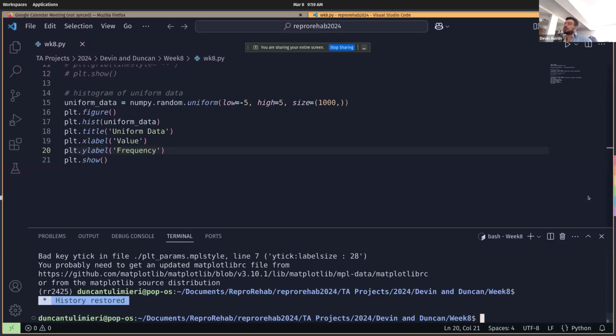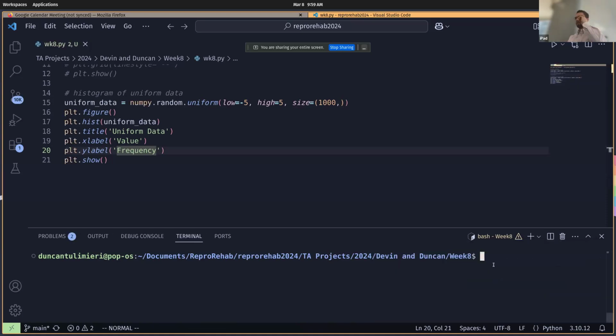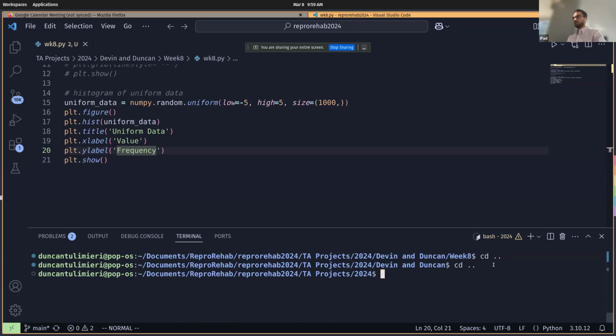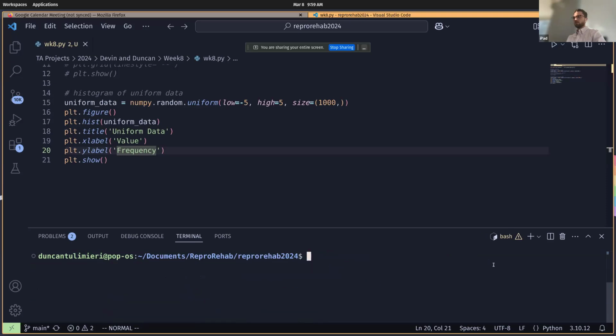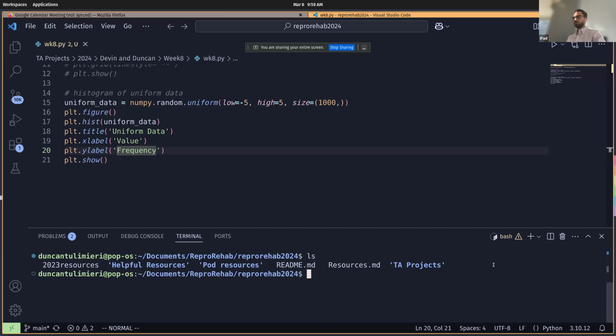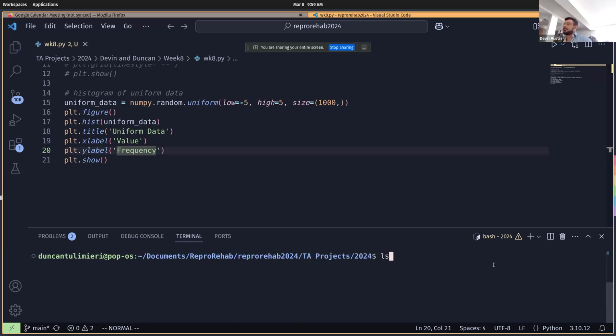Oh, this way, well, then now I won't have to skip back and forth. But I gotta go all the way back out. Okay. I have to reactivate the environment.